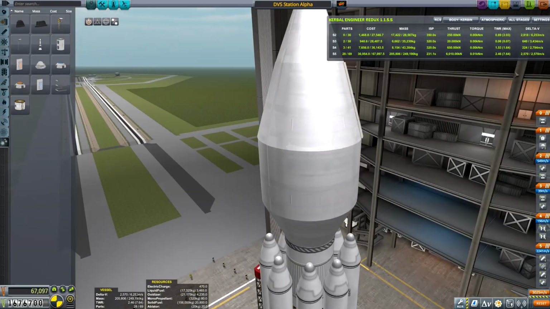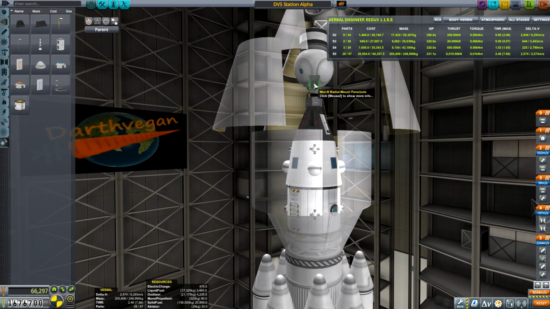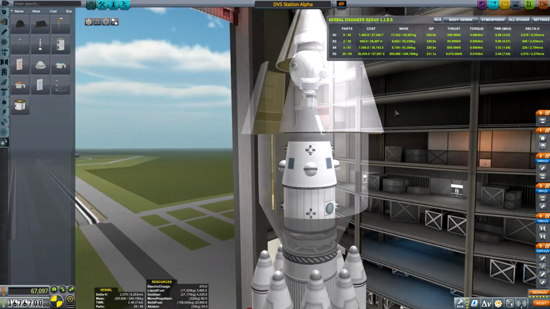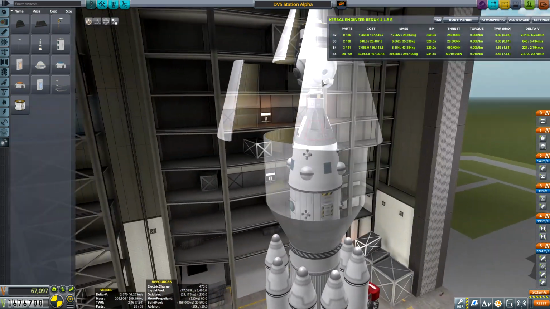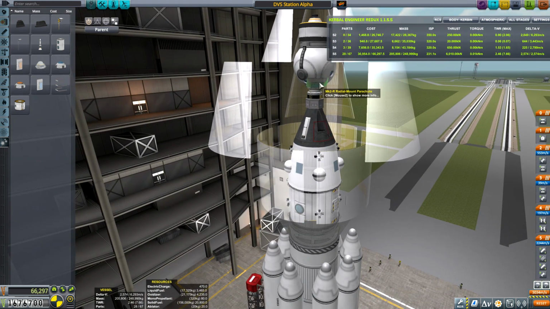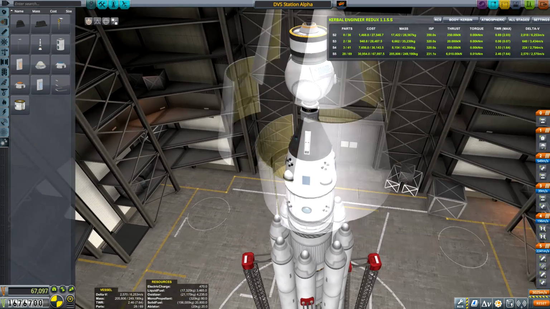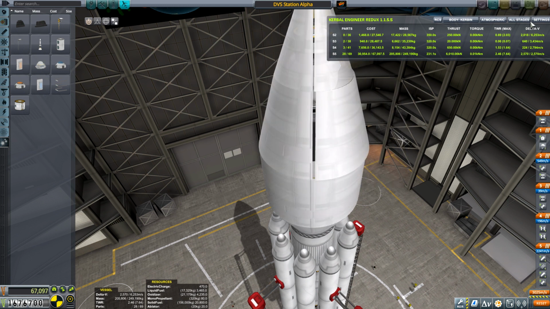That's ugly as sin. I don't like that at all. I don't want it over that neat little thing there. Could put them right there, like so. Where's the hatch at on this thing? Right here? I don't know which one's the hatch. I wish I could put the top parachute on there, but I can't. It's just gonna have to fall upside down. There we go. That's fine. Alright.